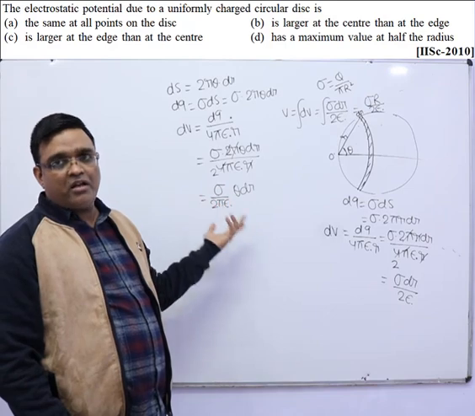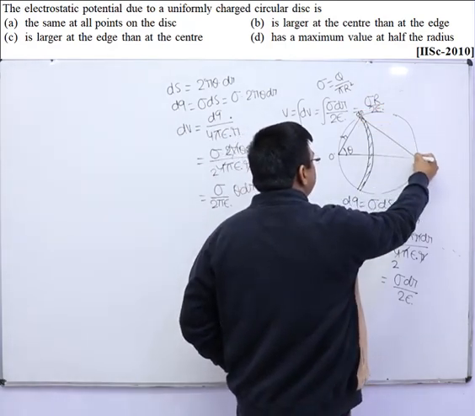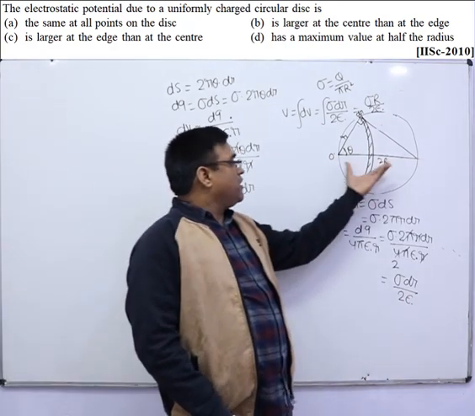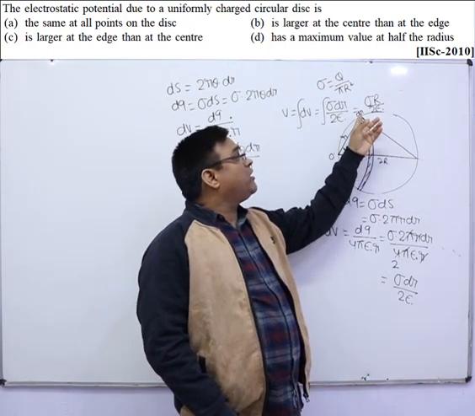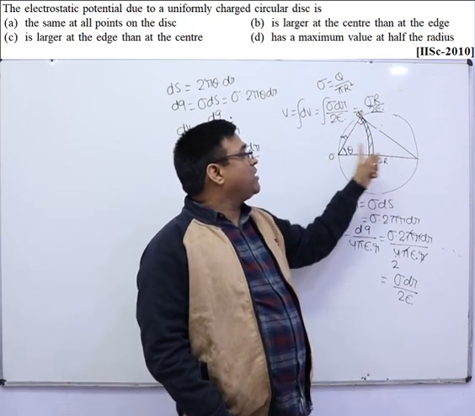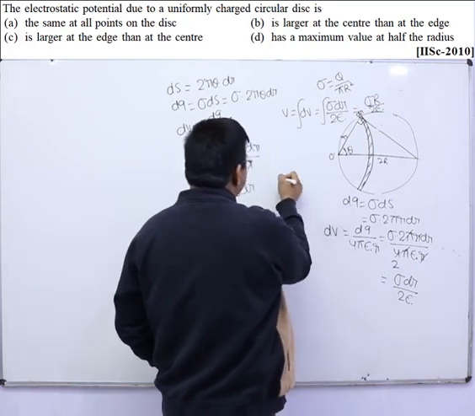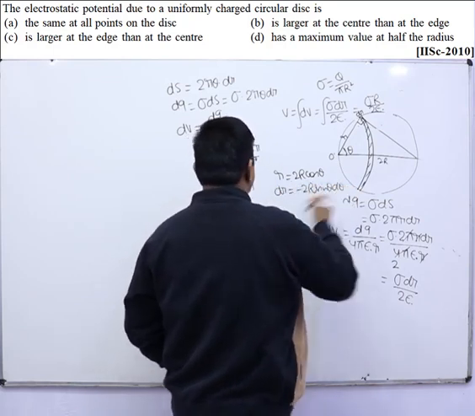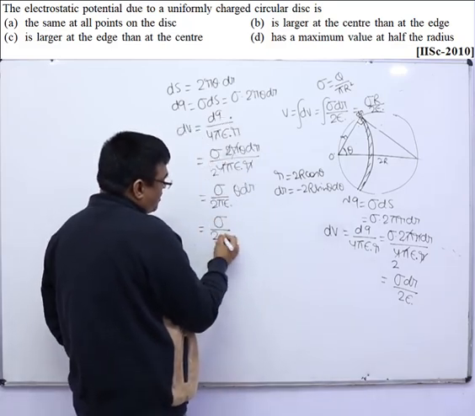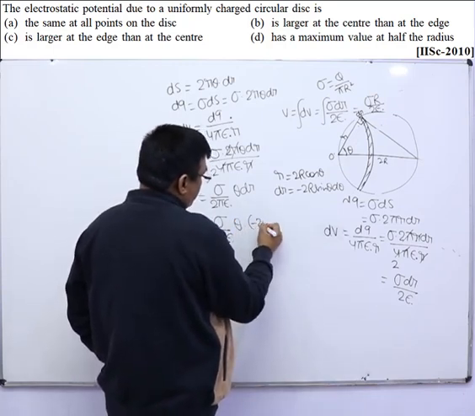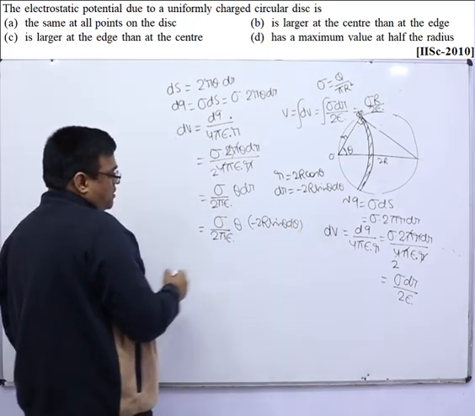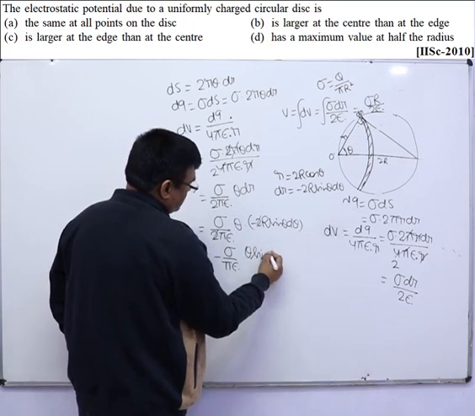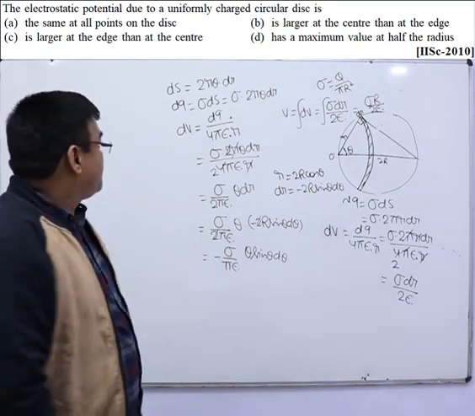To relate r and θ, we use the inscribed angle theorem: the angle subtended by a diameter at any point on the circle is 90°. The diameter here is 2R, so in the right triangle we get r = 2R cosθ, and therefore dr = −2R sinθ dθ. Substituting this into our expression for dV, the factors of 2 cancel and we obtain dV = (σ / πε₀) θ sinθ dθ.